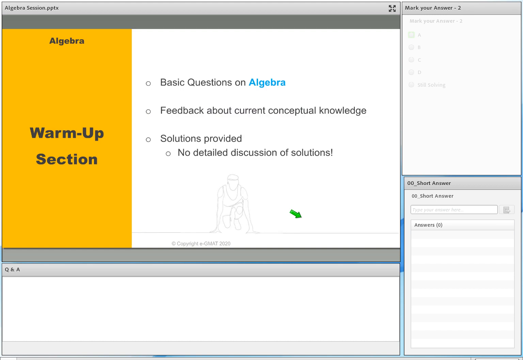Okay. Now, warm-up section first. Warm-up, as the name suggests, is self-explanatory. You are going to have basic questions here. These are not going to be very, very intense. All you'll need is some basic level of understanding of your concepts, and you'll know if the problem is right there at the conceptual stage or if it is at the application stage. So we will have solutions, but the solutions will not be super, super detailed because all these really contain are concepts, nothing huge at all.